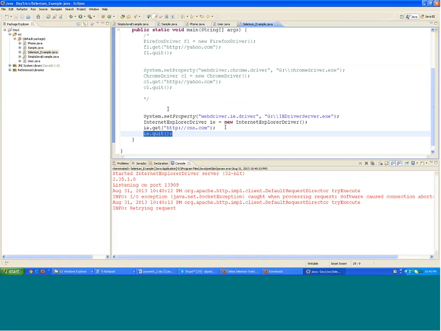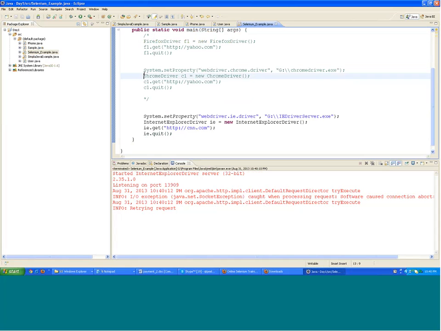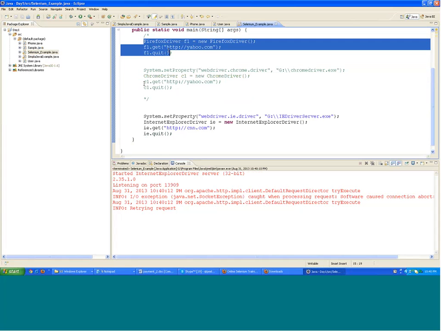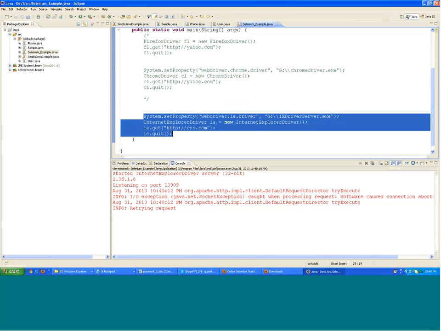Okay, so basically you have got three drivers which I explained, and these are the major browsers on which you need to test. Fine, and this is how you open the browser, simply navigate to the websites, and you simply click somewhere. Okay, now the question arises: if I have to click on a link in Firefox, if I have to click on a link in IE, and if I have to click on a link in Chrome, is the procedure different or is the procedure the same?